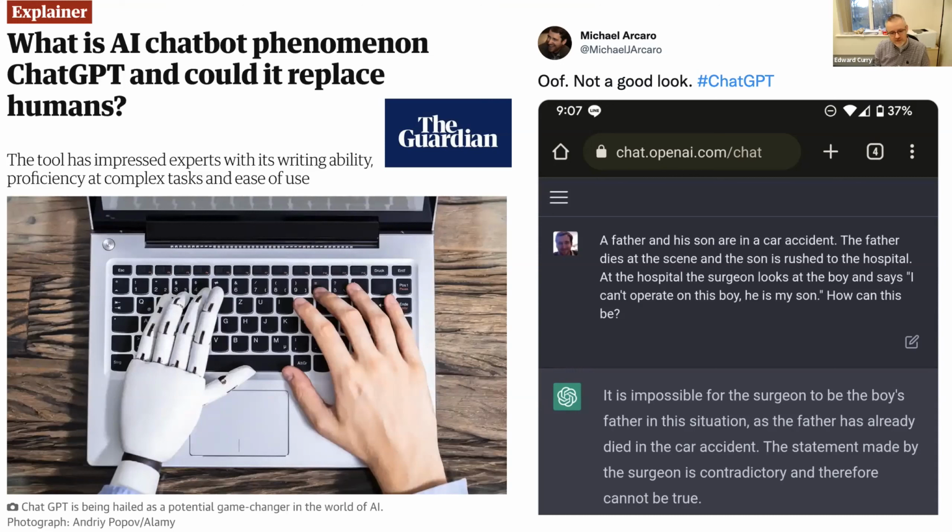We know that this example identifies an unconscious bias in people, where they assume that because the person is a surgeon, they must be male. In fact, the answer is that the surgeon was the mother of the son. But you can see here, in the latest technologies that we have, a hot-off-the-press chatbot from AI, the AI itself has fallen into that unconscious bias as well, assuming that the surgeon must be male.